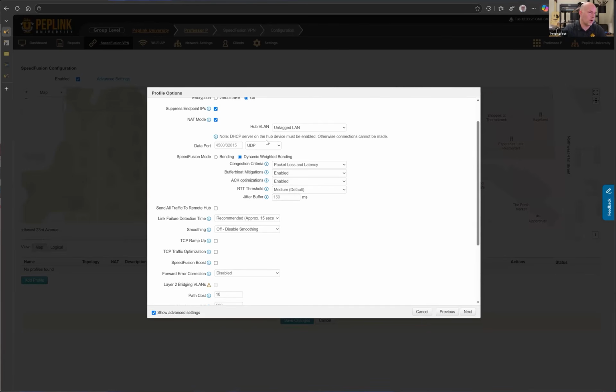So one, we host bonding for people. So we have some B5000s. And then we have basically a CG NAT, if you think of it. I've got a large /12 network, 172 network that we connected. And so customers can connect into our B5000 natted. They're going to get a 172 IP address on their SpeedFusion tunnel. So they could have 192.168.50.